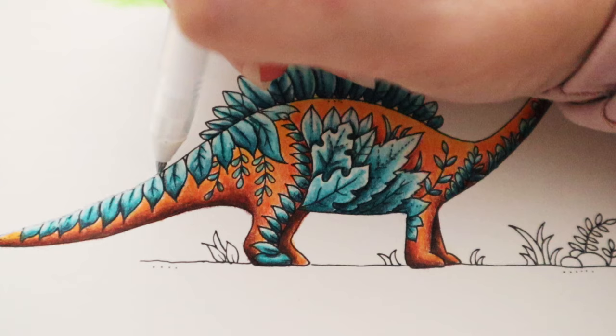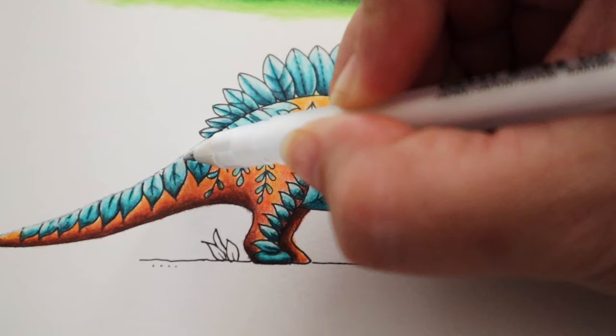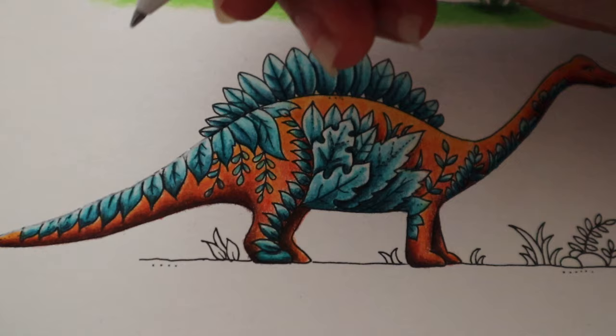So I'm just working my way in very, very gently. I'm not pushing hard. I'm sort of just touching the paper and making sure that I'm not putting down a super thick line or anything like that.